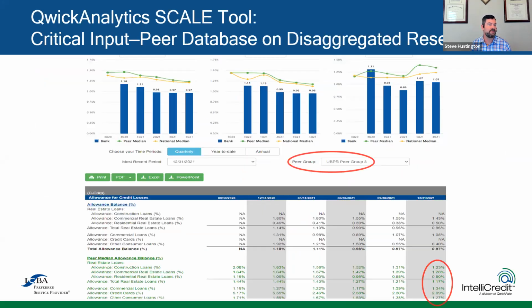And then finally, in that next slide there, this is just where a lot of that data comes from. For the Fed scale tool, if you remember, some of the larger community banks and national and regional banks have to fill out that newer page on the call report, the Schedule RIA, which is the disaggregated loan loss reserve information. And if you mine that data, you can actually get a pretty decent idea around the country of what bigger banks are reserving at the segment level. Now, the segmentation is extremely limited, right? We're talking about 6 buckets here, so not a whole lot of detail or granularity, but you get some sort of a feel for around the country and around the industry in some different segments of the portfolio where reserves are headed, which can help you not only in building an appropriate scale tool, but also justifying the assumptions you might make in your CECL model and everywhere else. So this data is all available to all of our users free of charge as just being part of the QwickAnalytics platform.